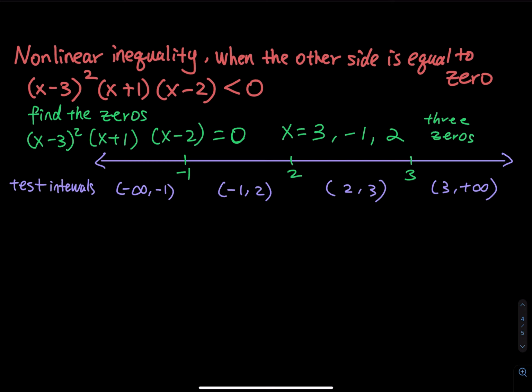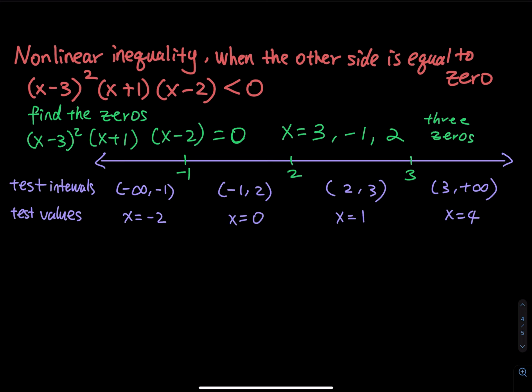And then I have to choose my test values. For test values, you pick a number within each interval. I'm going to pick something easy: negative 2 for this one. For this one, I will pick x equals 0. How about x equals 1, and x equals 4? Now, you might ask me, what if there is an equal? If there is an equal, should we consider a square bracket? I would just say, don't worry about that. With less than or equal to, I don't really care about the equal when I write the test intervals. Use open intervals, don't use square brackets. We will take care of the equal when we draw our final answer.